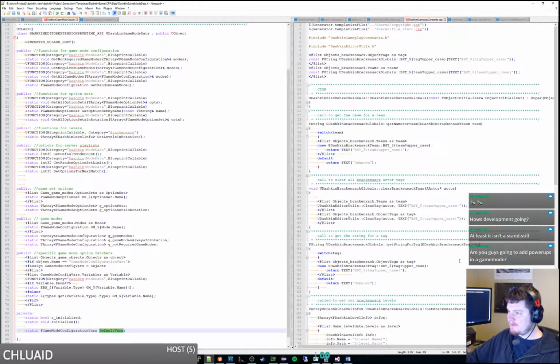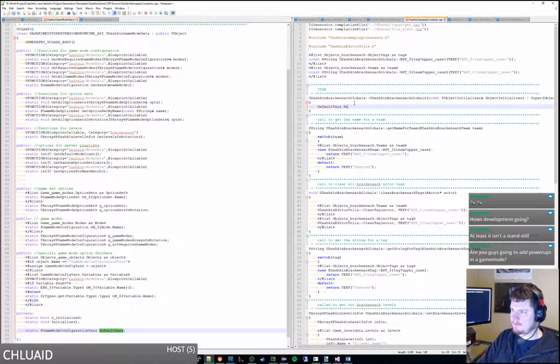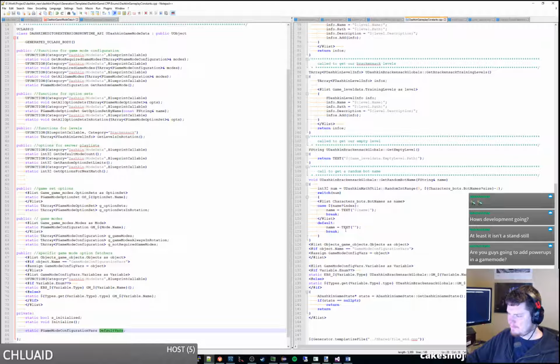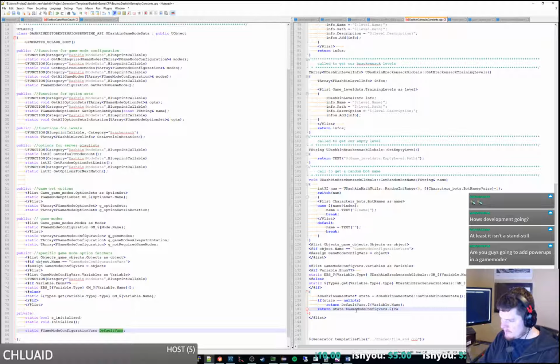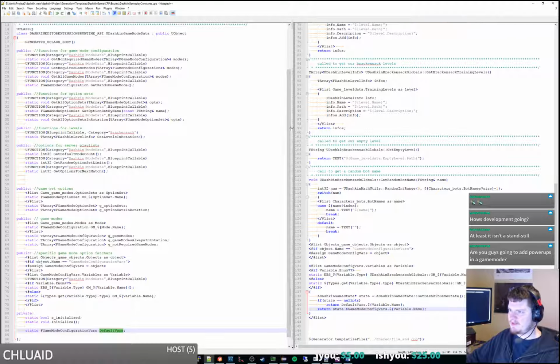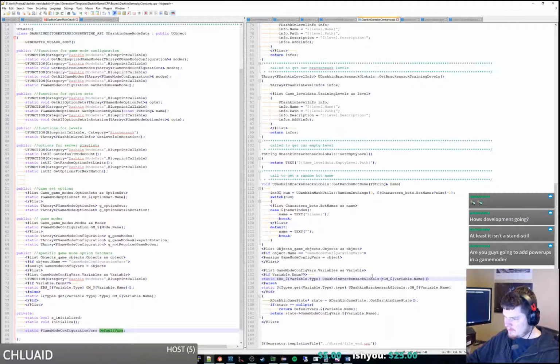Alright, so we'll have some default variables here that we can reference. Otherwise we're going to get the game mode config bars variable.name. So this should give us a whole bunch of easy access functions which will do all the things that we want them to.